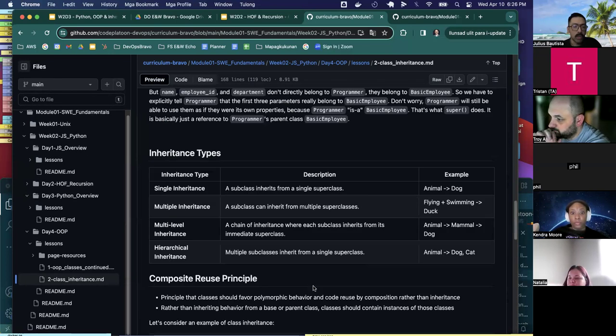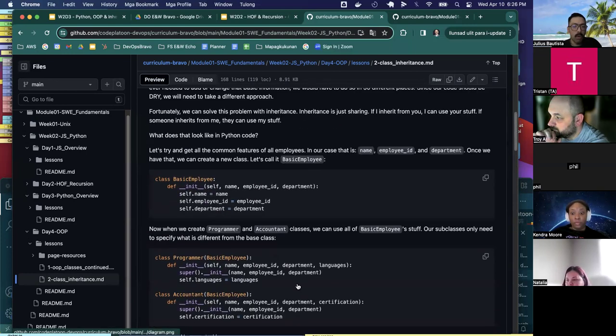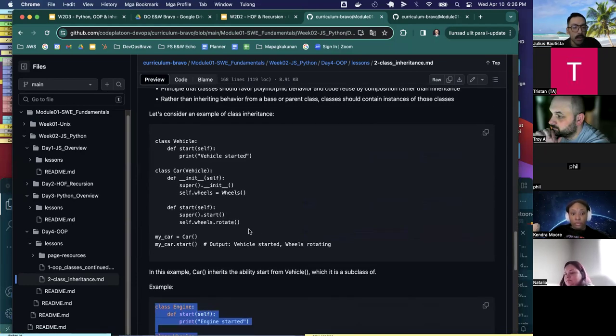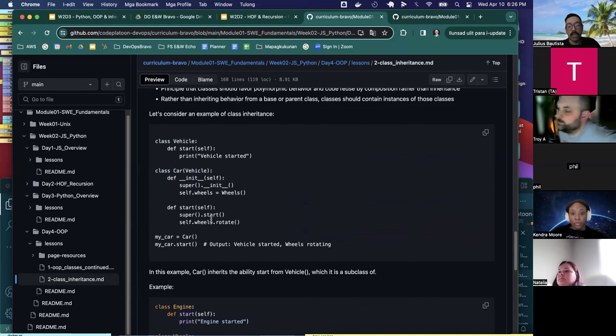But right, as different approaches, let's use a different example. Let's use a car example. So if we were writing in the style of, dang, the other part's not in here. Or it is, but it's just not formatted properly. If we were writing in the style of inheritance, we might say we have a vehicle class, and an example of that might be a car, like a car is a vehicle. A vehicle is not necessarily a car because a boat is also a vehicle, right? So this is a parent-child kind of relationship. The child, in this case the car, is inheriting properties from the vehicle.